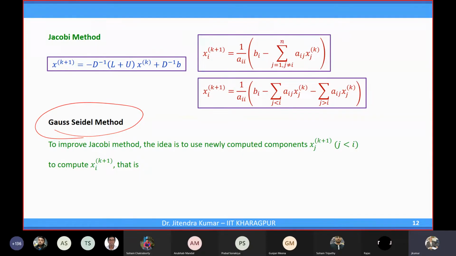It does not wait to go to the next iteration to use everything from the previous iteration, which the Jacobi method is doing. In the Jacobi method, in the first iteration all values are computed, fine. When you go to the second iteration, it will use in this computation all the values from the previous iteration. Whereas the idea of the Gauss-Seidel is that whatever we have evaluated in this iteration also, we will use those values. Are you following me?